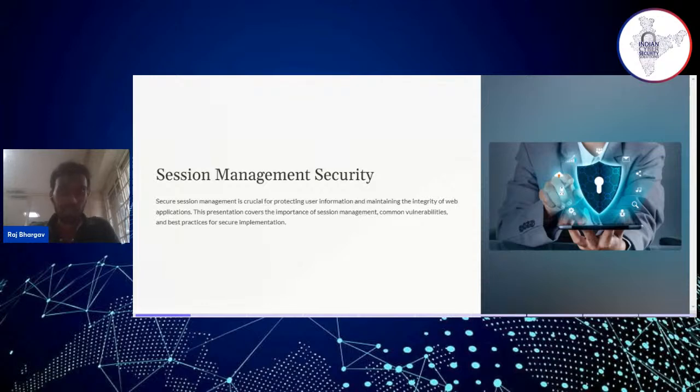The same user should be maintained throughout the session, and it should not be possible to modify the session. It is crucial for protecting user information and the application. Today we'll be covering some best practices for securely implementing session management.